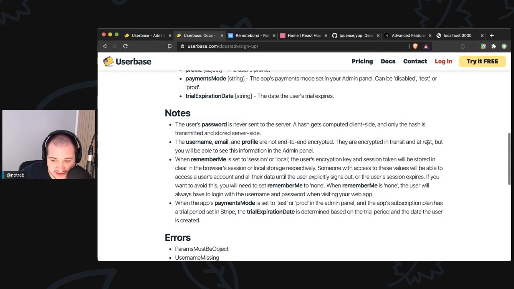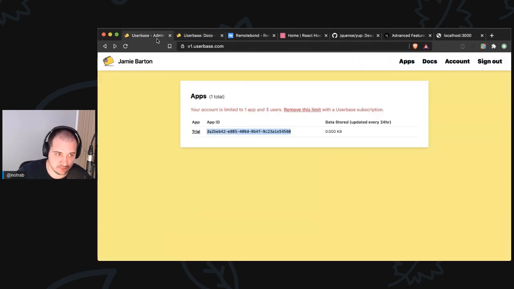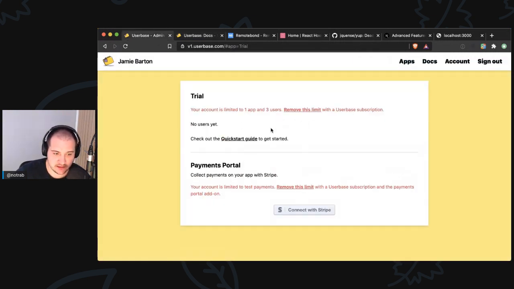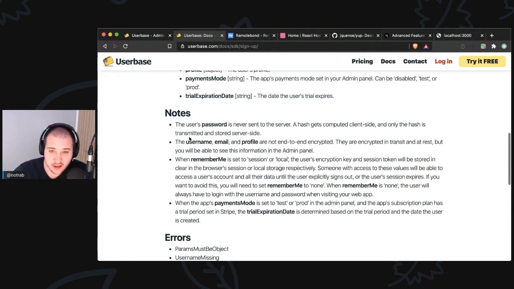They're encrypted in transit and at rest, but you'll be able to see that information from this admin panel. So we've got no users yet, but when we do, I'm guessing we can see their profile, username, and email there, which is acceptable, right? Like we need to know that information. Everything else, like their databases, will be end-to-end encrypted.